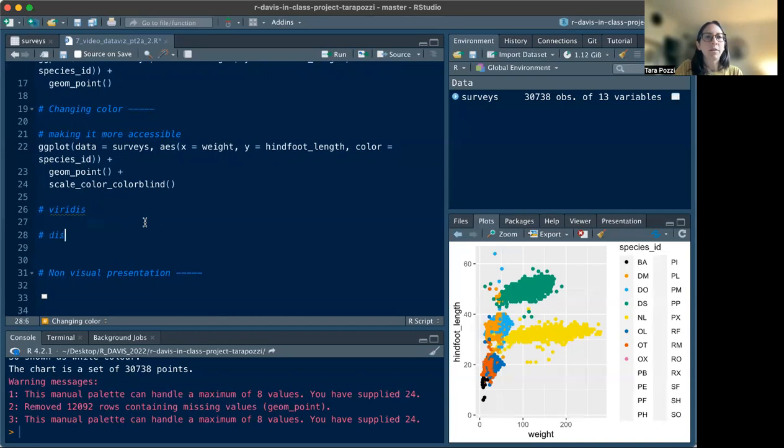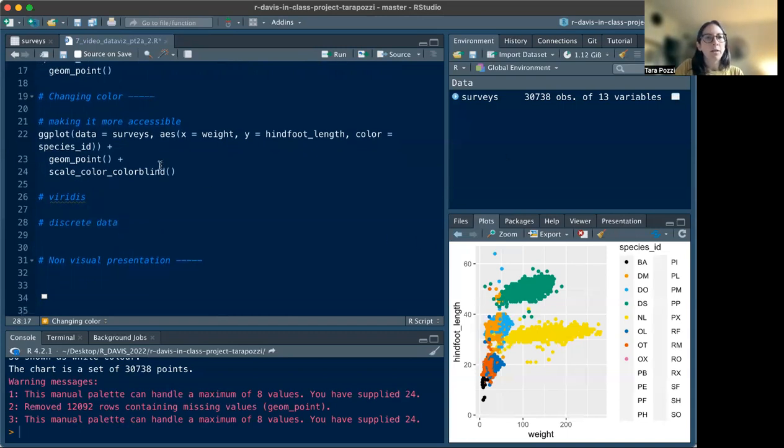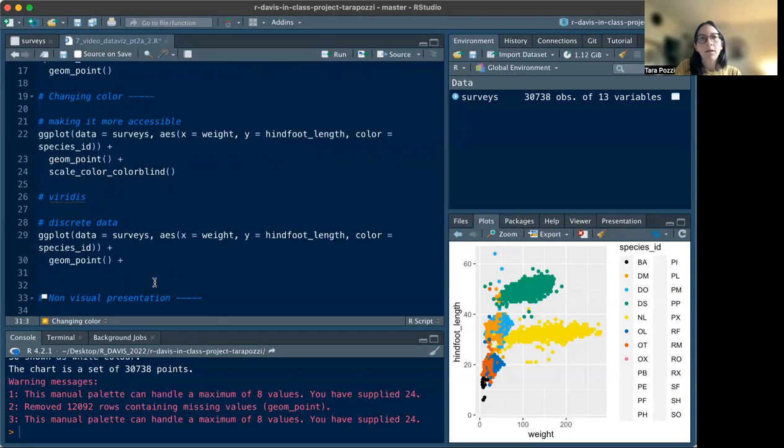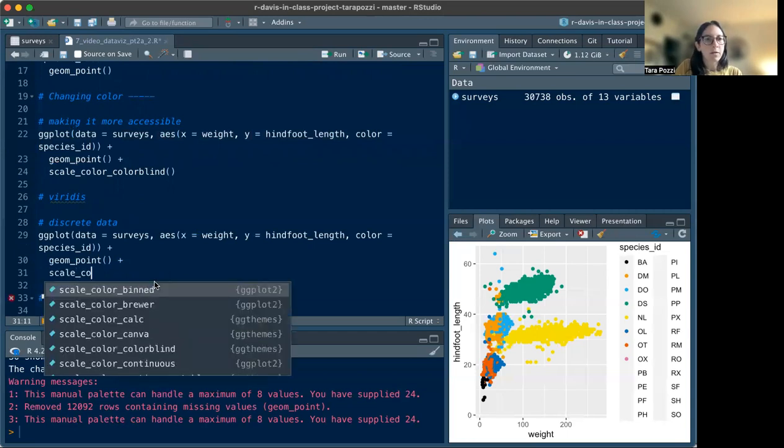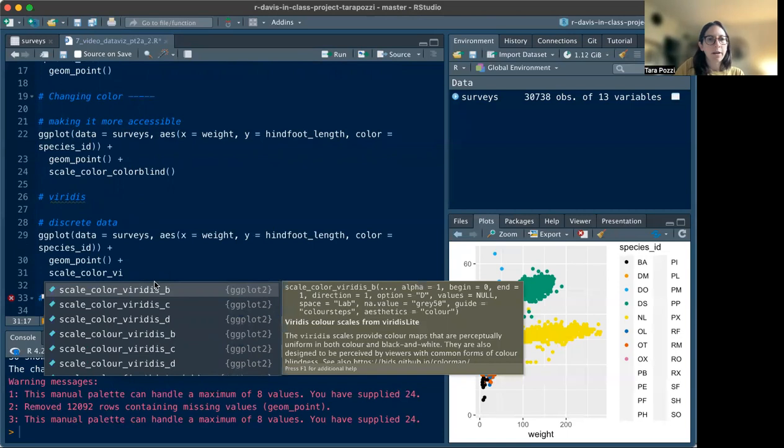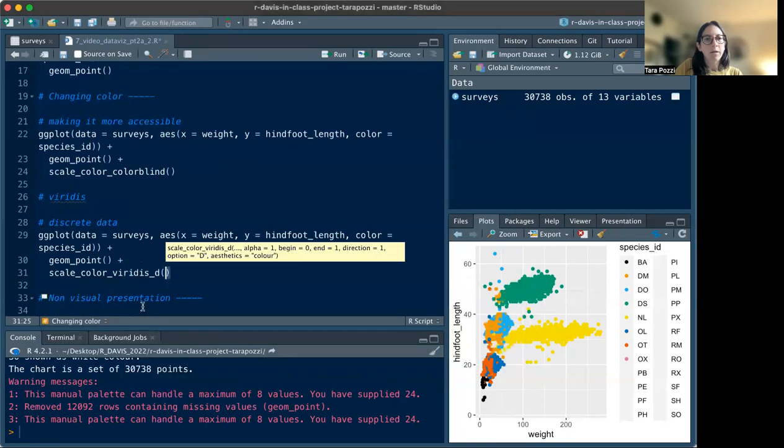One is for discrete data. And so let's copy this plot we made. And instead of scale color colorblind, we're going to write scale color Viridis. And there's a bunch of options that pop up. And I'm actually going to choose this one that is _D, and that represents discrete.